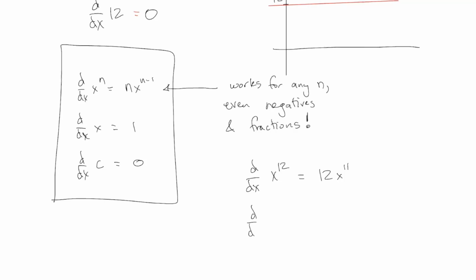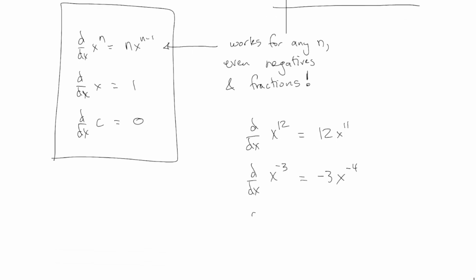Or I could do something like, what's the derivative of x to the negative 3? What I said is you can use the exact same formula even if the exponent is negative. So I bring the negative 3 down, it becomes a coefficient, negative 3 times x. Here's a little tricky trick. It's not much of a trick, but what's the new exponent going to be? I had negative 3, I decrease it by 1, and we get negative 4. Don't say negative 2. Negative 3 minus 1 decreases to negative 4. All right? This is how we subtract 1 from a negative number.